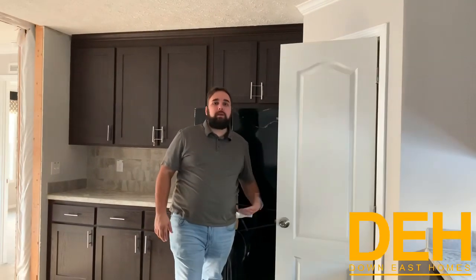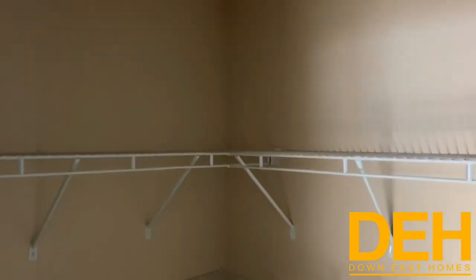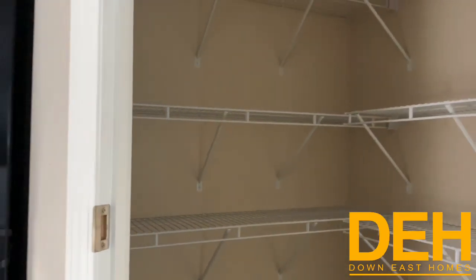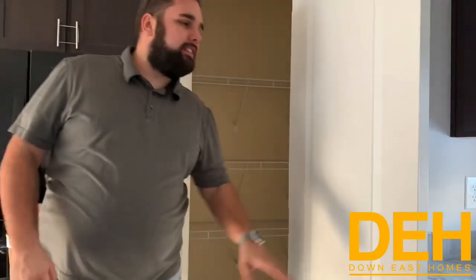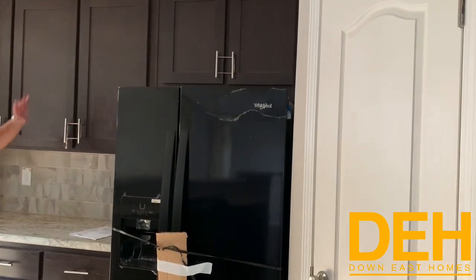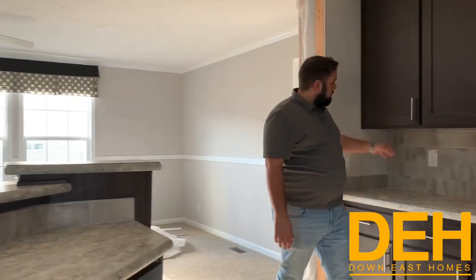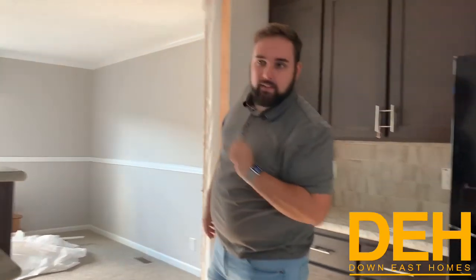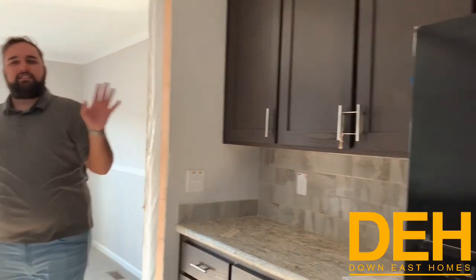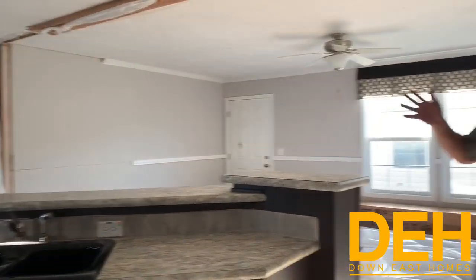This one actually has a pantry as well. You do have a full walk-in pantry that can store all of the goodies. If you like canning, if you like storing food, whatever you need to do, you still have that option in this home. You do have kind of a separated area with the door. You have your double door refrigerator, with the cabinets above all the way to the ceiling. And you have so many plugs in this kitchen — eight plugs — so you have tons of space and tons of things to plug in if you need to.